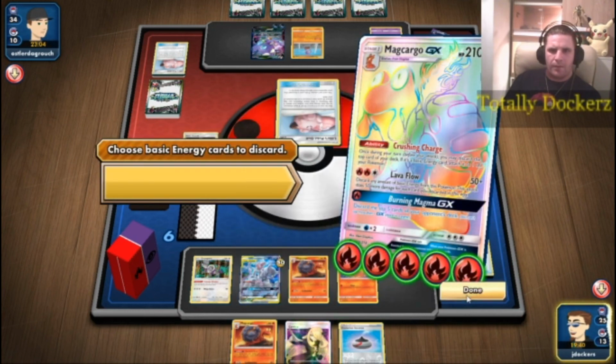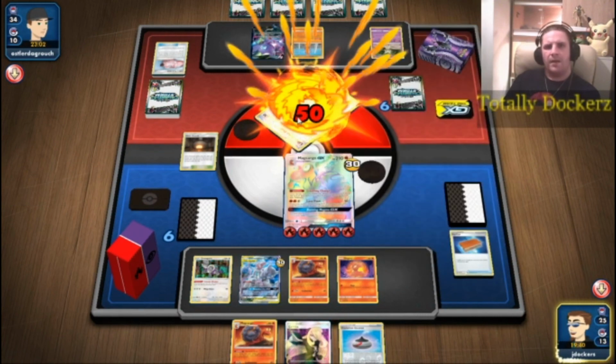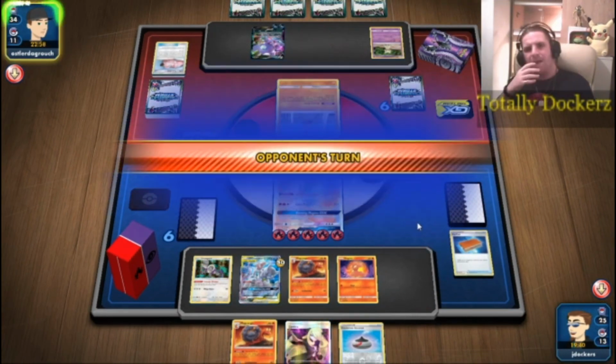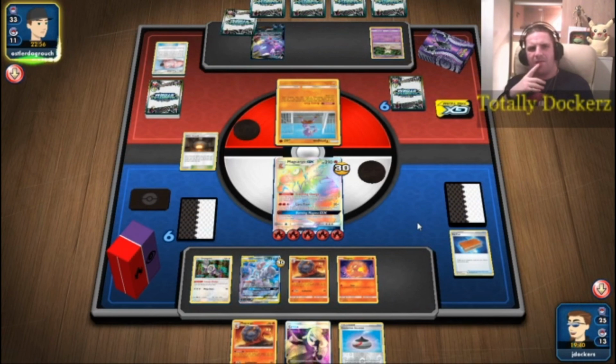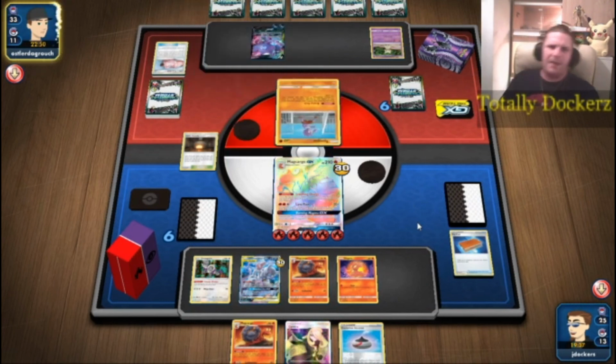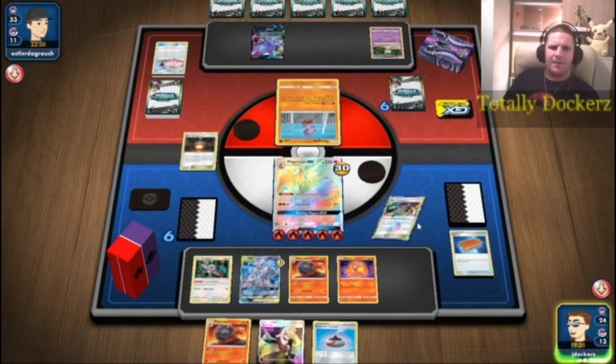Lava flow, not doing anything. He's got the knockout here. That's the reason I had to set up another one. I don't think he's done the math. If he'd done the math, he'd have had the knockout last turn, and I'd have been, again, why are you insisting?